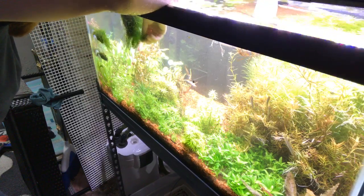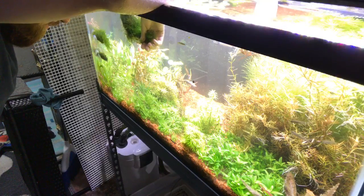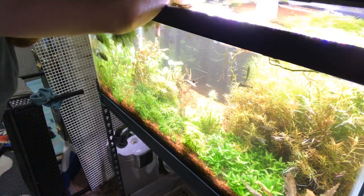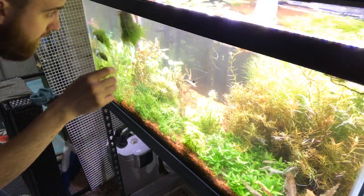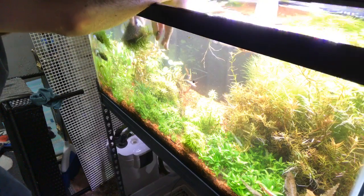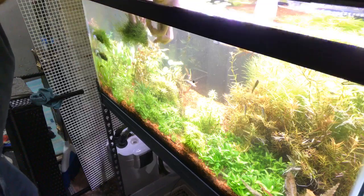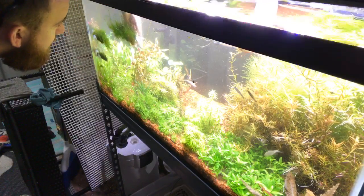I don't know if I should just rip all this infected bits off. Yeah, I think that's what I'm just gonna do, because flame moss grows pretty quickly. I'm not worried about losing some of this. I think it makes sense to remove whatever's really contaminated, instead of just trying to remove it by hand. If it ain't gonna come easily, just get rid of it.